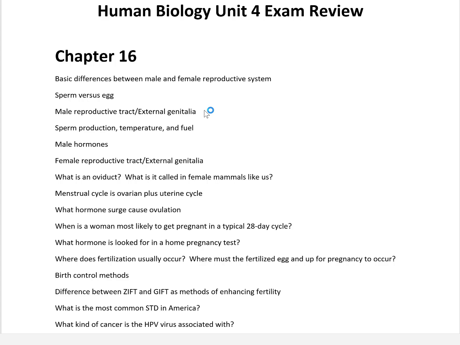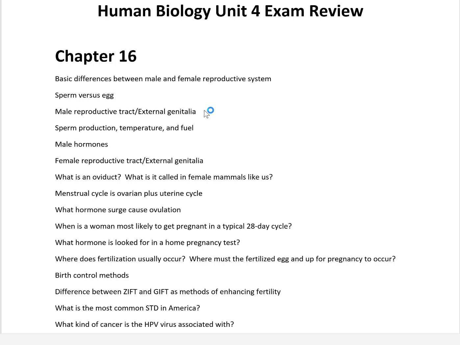And then we have the bulbourethral glands. Their job is to lubricate the penis and also try to help neutralize any acidity, because one key difference between male and female reproductive tracts is the urethra is a shared tube in men. We use the same tube for urination as we do for reproduction, whereas in a female, the urethra is separate from the vagina. They're close to each other, but they're separate. All right, sperm production. Let's see, external genitalia. You've got the testicles inside the scrotum, and you've got the penis in men.